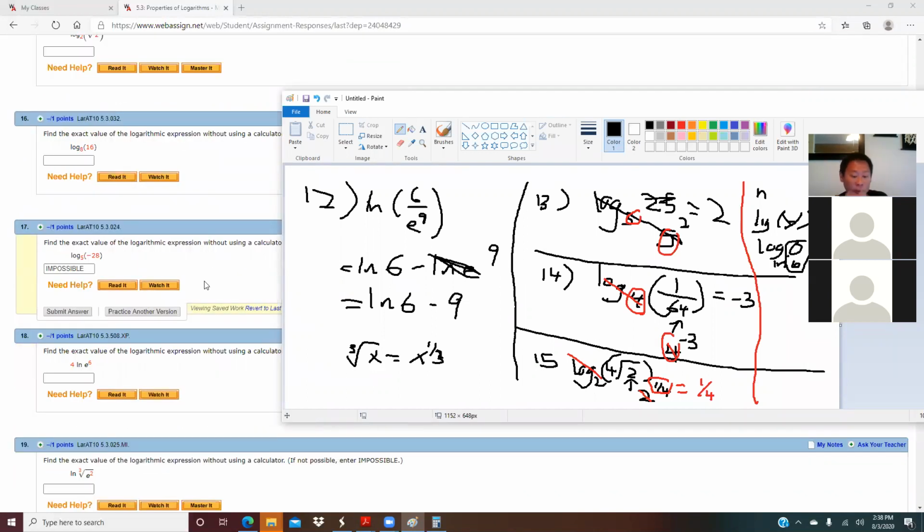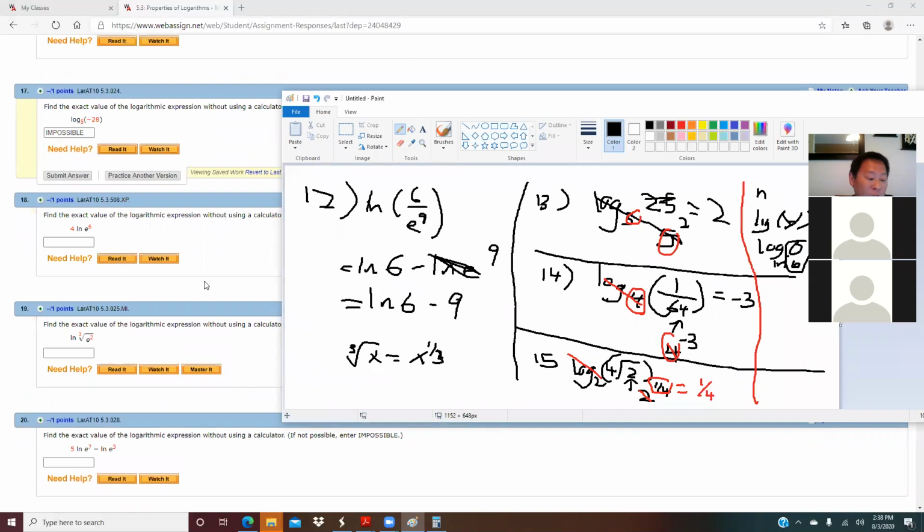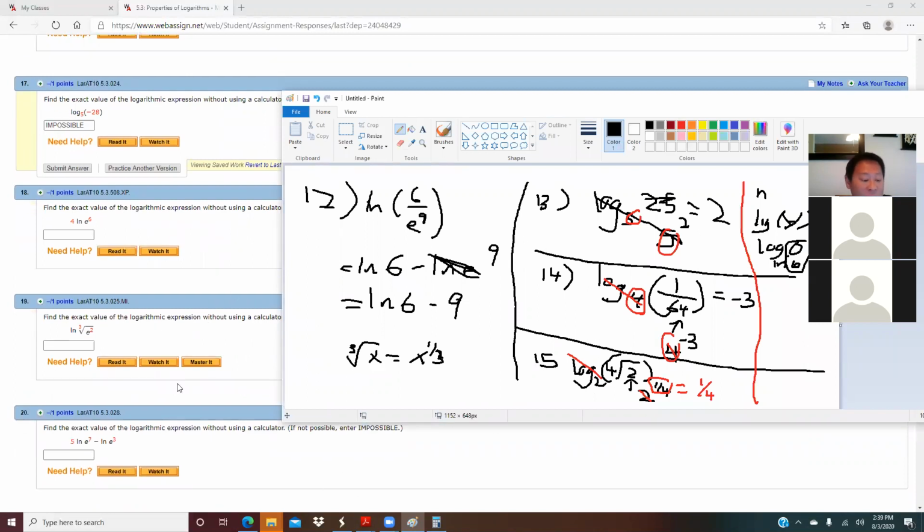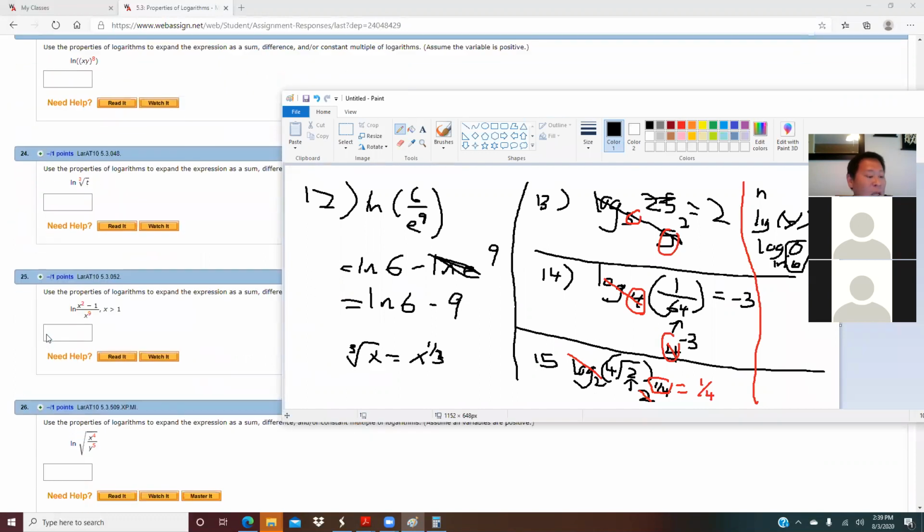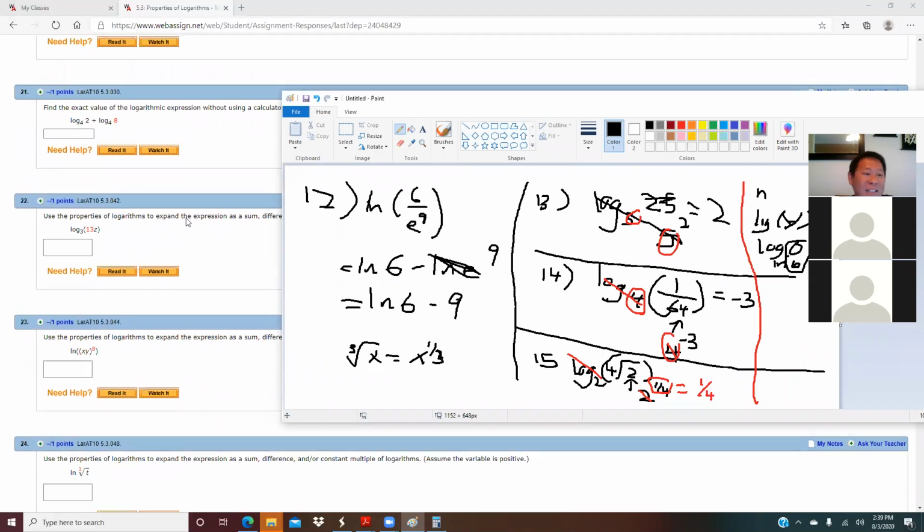All right, that's it for today. We will finish this. We haven't finished yet. So when you come back on Thursday, we will start doing number 19, number 20. This is quite a lot, but this section is actually very easy to do. So we'll do this question on this part of 5.3 on Thursday, and then we do 5.4. Okay, so you have 3 homework due on Monday, which will be 5.2, 5.3, and 5.4. Okay, so that's it for today.